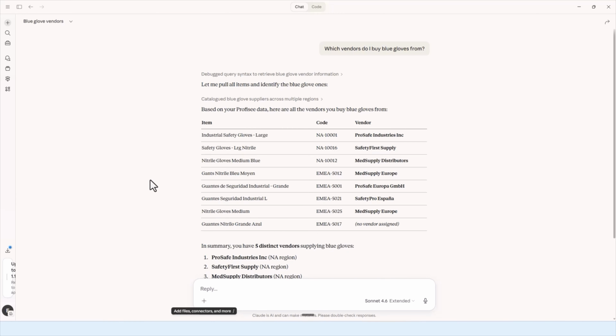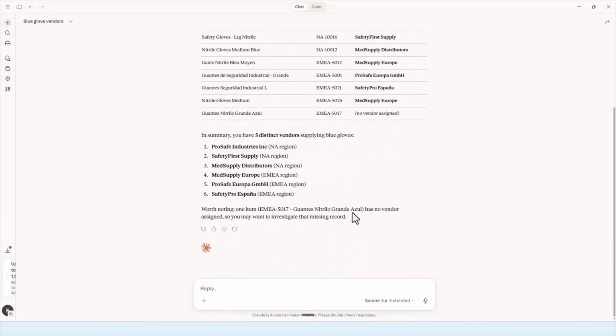And with Claude connected to Profisee's MCP Server, we can now start asking questions about our master data. In this case, I want to ask it the question about which vendors do I buy blue gloves from, because I'm looking to consolidate some of our spending in order to gain more advantageous pricing with our vendors. In this case, Claude, using Profisee's MCP Server, is able to identify that we do have some blue glove records, that those blue glove records are part of a larger match group. It's able to identify all the various vendors across the different records, across both my North American and European data sets, and is ultimately able to get me my answer about which vendors we buy blue gloves from.